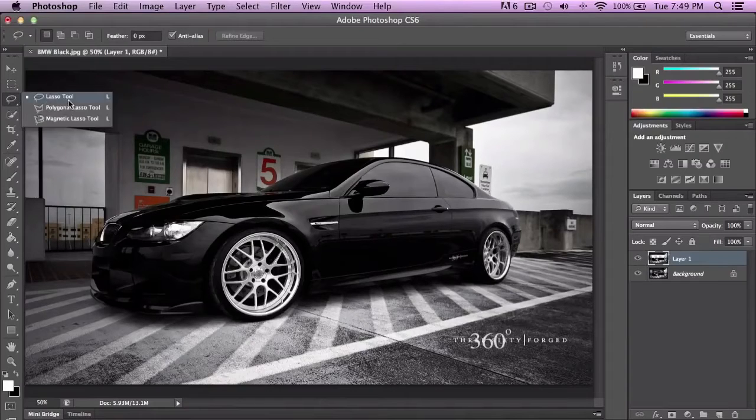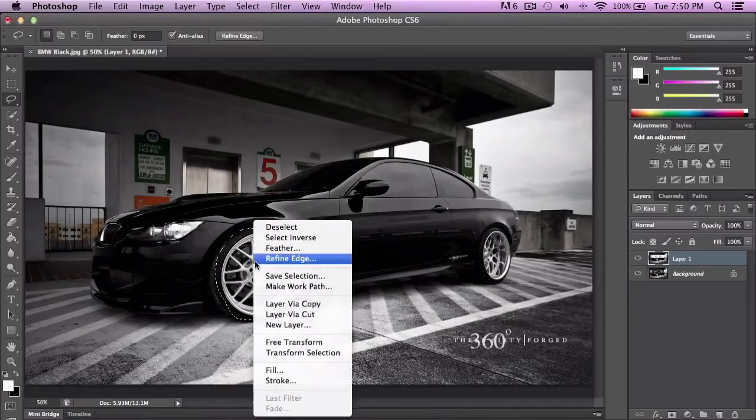This is the Lasso tool, which is kind of like a lasso, if that makes any sense. Say you wanted to select the rims of this car: you can just click and drag around them. I did a really terrible job. This creates a marquee like I showed you previously, and you can affect anything that's inside of this.